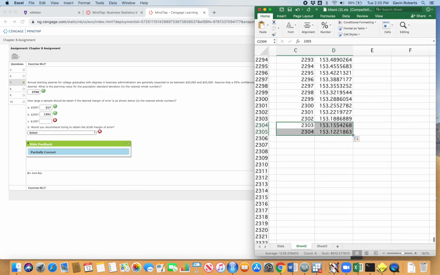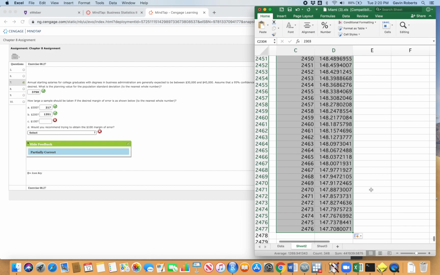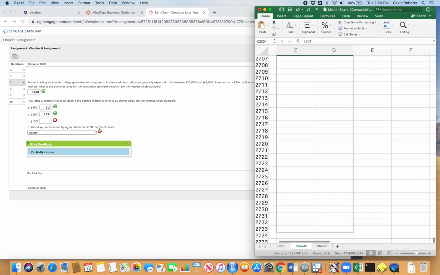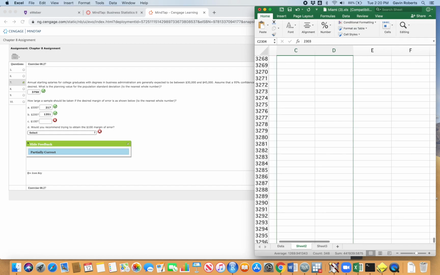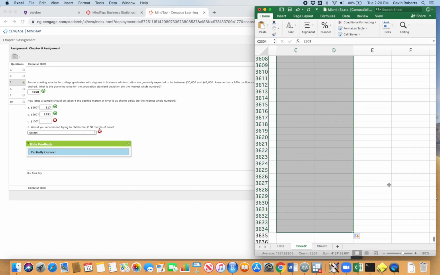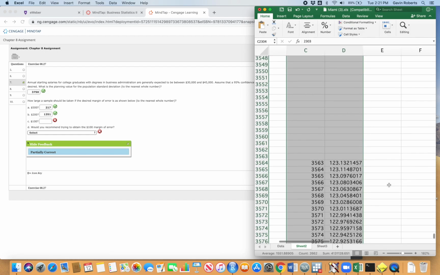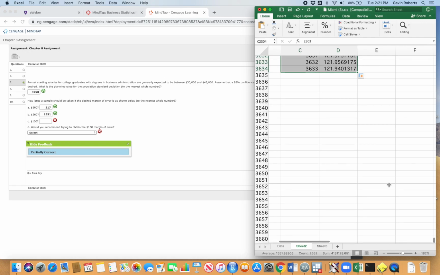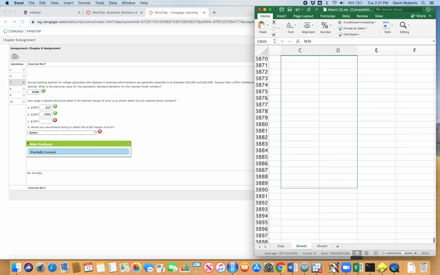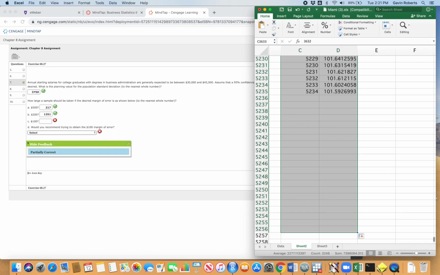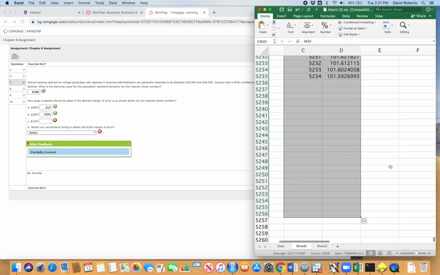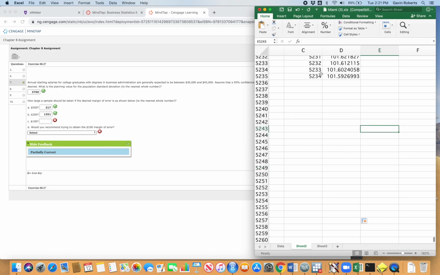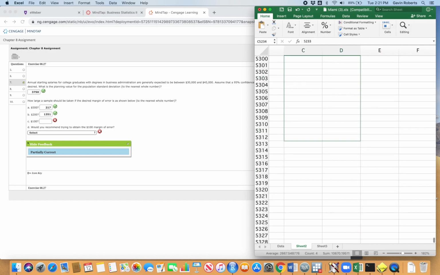Let's highlight these and drag them down farther. Did we get there? Come on, catch up, Excel. Jeez, man. We gotta keep dragging. How far are we gonna go? We're at like 1 billion almost. Oh, we're getting close. Come on, do it. My computer is getting hot.